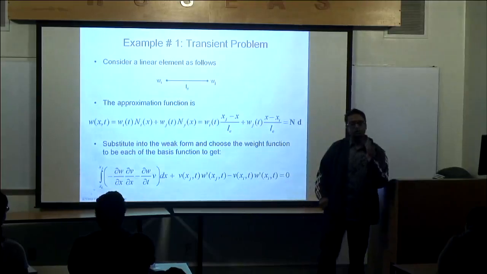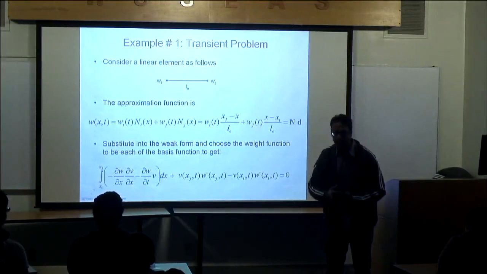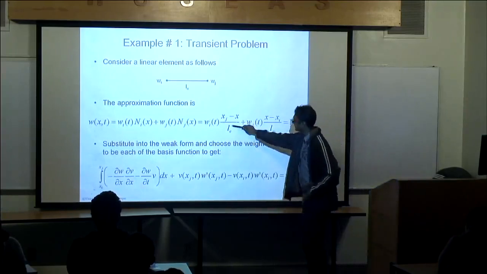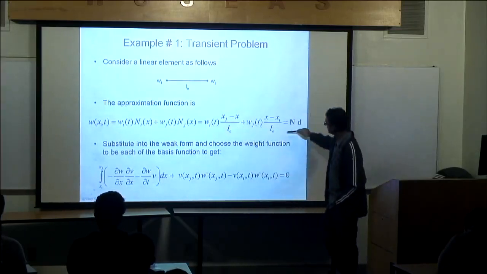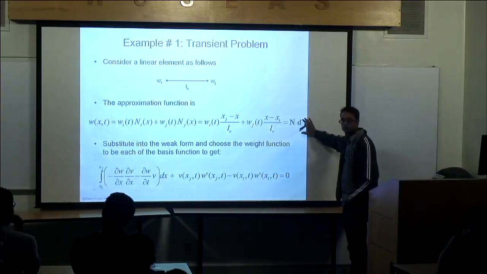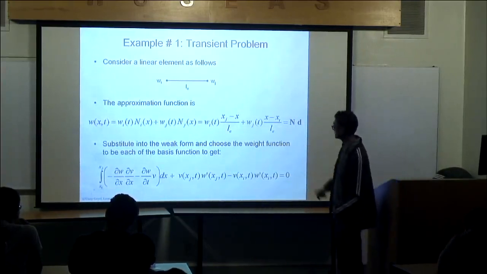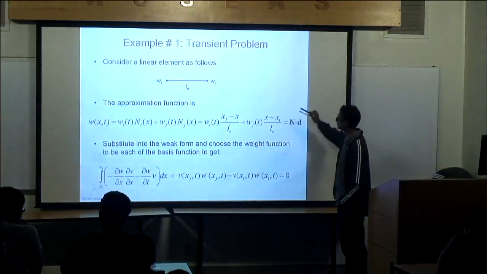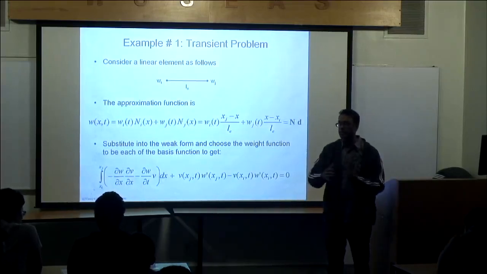So now my nodal quantities that we were talking about before, which used to not be a function of time, are now a function of time. Let's not change the rules of engagement. These are my shape functions. I'll put them in a vector N, bold matrix, so you remember, and this is just a function of x. And I'll lump Wi and Wj in the vector D, and that will be a function of time. So D is a function of time, N is not a function of time. That's where the separation of variables is occurring, right in that step. We've just taken W(x,t) and broken it into two parts. One that tracks time at the nodal values, and N, your shape functions, which are not a function of time. They're just a function of x. Okay, is that clear?